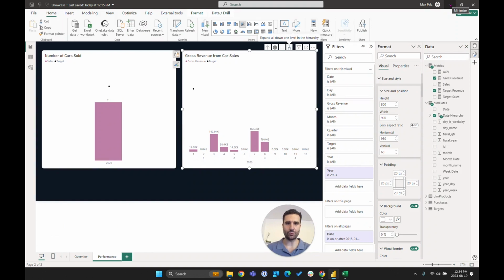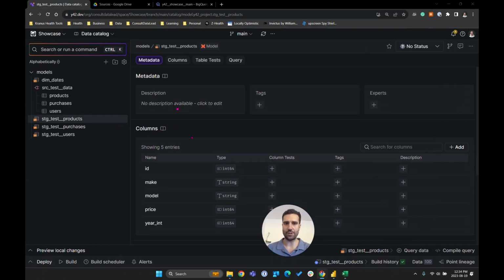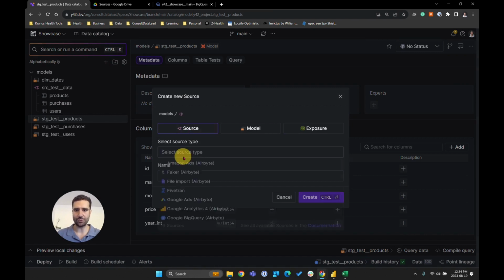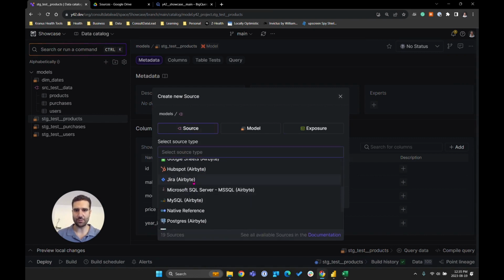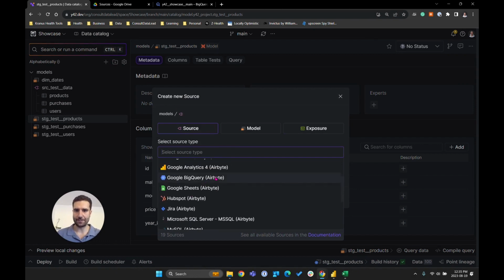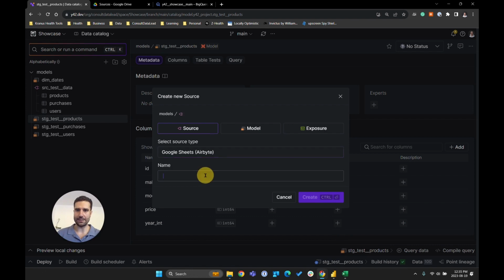So what we want to do now is upload our target sheet in Y42 and then do a little bit of modeling. We're in the data catalog view and we want to add a new source. This is only a small number of sources that they have already in V3. In V2 they have many more. However, we don't have Excel here, so we're just going to use Google Sheets and name it. It's actually a Google Sheet, so let's do it like this. That makes most sense. Let's create our new source.